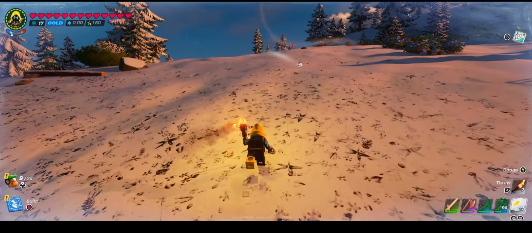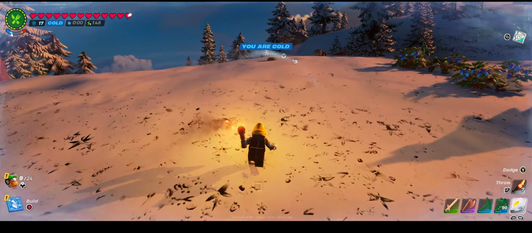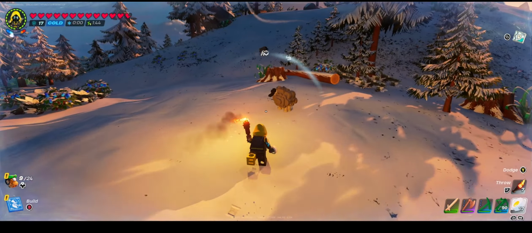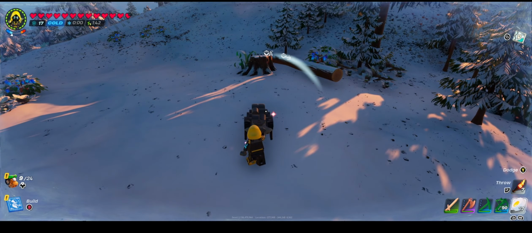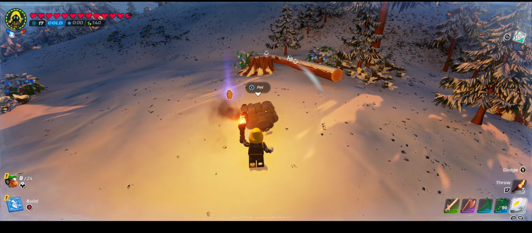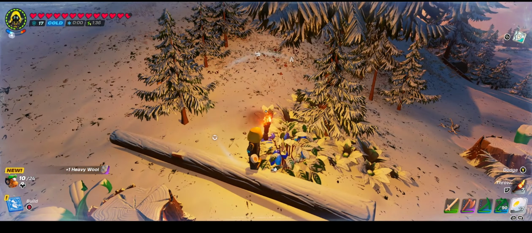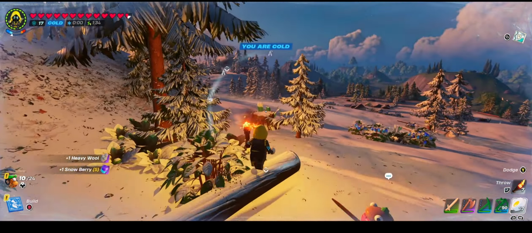See a sheep, and I believe that gives you the purple wool, the rare wool. Oh no, yeah, there we go. Pet him. Yep, that gives us that one. Heavy wool is what it's called.